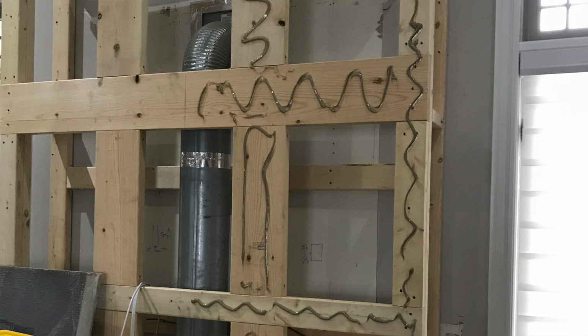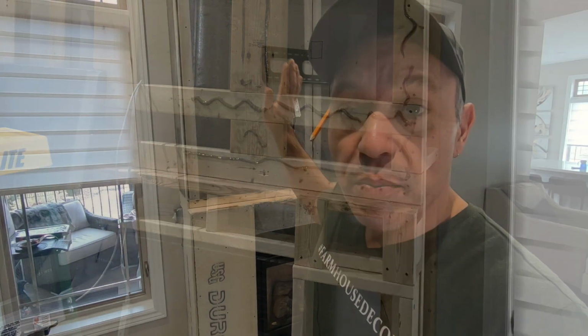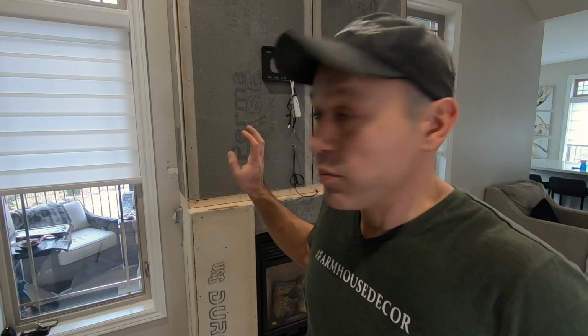This cement board was also attached with PL Premium, which is a construction adhesive, onto all the stud work. The cement board went up onto the wall and it was screwed in. We did this last week, so this PL Premium is nice and stiff right now, and we're good to go.